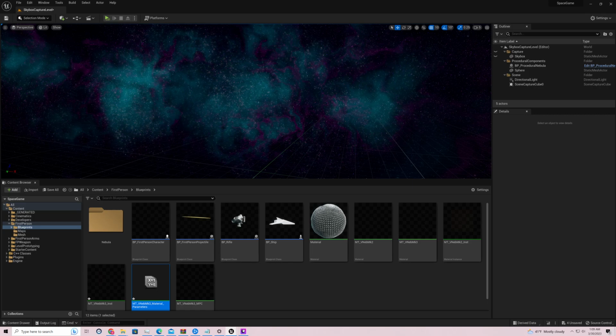Conceptually, because this nebula is defined by noise that takes its world space coordinate as its UVs, basically you're defining a pattern with noise that just exists in the space.